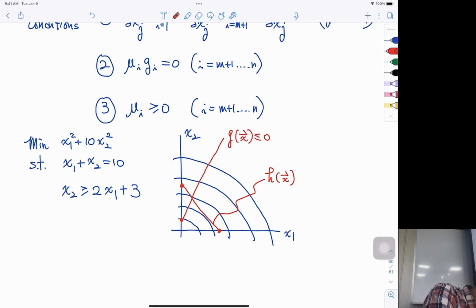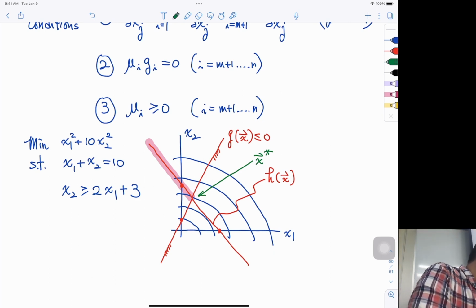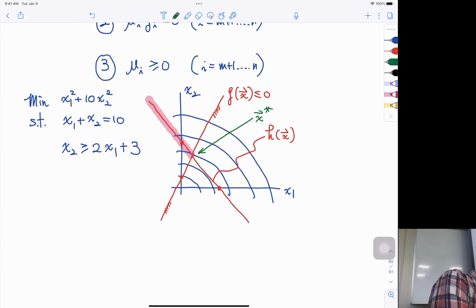And because it's larger than, the wall is like here. Okay, so my feasible space, in fact, is this line. That's my feasible space. I need to stay on h, but I need to have the g value be positive or 0. So at the end, where is the position that I have the lowest function value? It's here. That's my optimal. So in order to figure out what that point is, I just need to solve the intersection for these two linear functions.